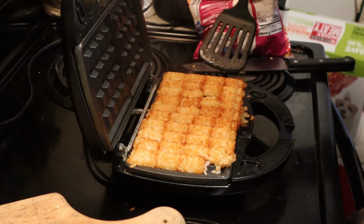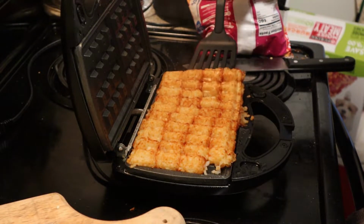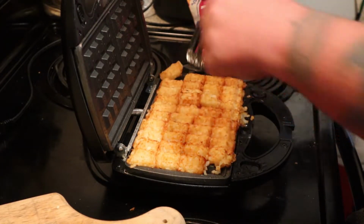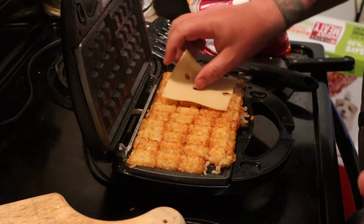They look pretty much just, hey, it's tater tots that are cooked now, close to each other. They weren't quite squished. And this one, I left that hole in the middle, so they weren't as compact as I thought. So using my spatula, I'm going to take my knife and cut it so it's not just one big piece.